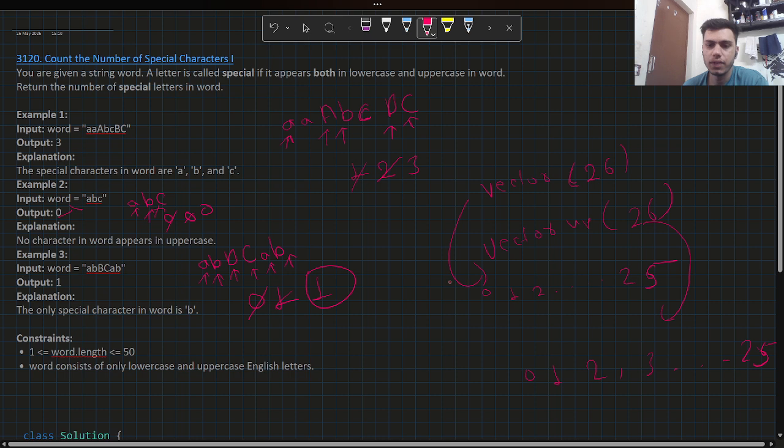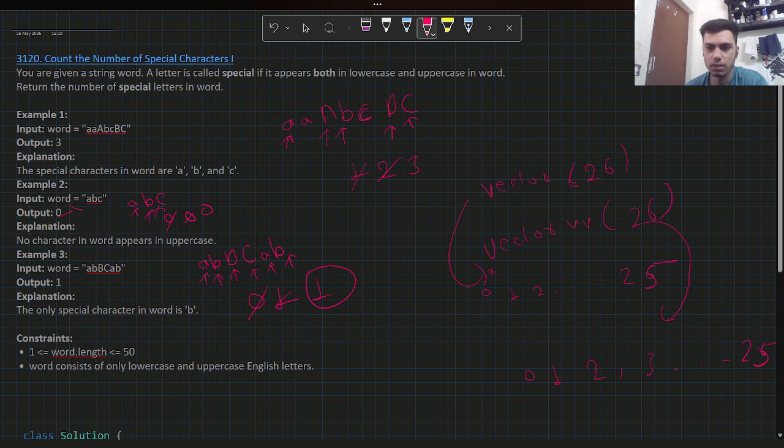Then we go through the string and search every element. If a is present, we store it at position a. Then if small b is there, we store it at b. Likewise, if capital B is there, we store it at b. Then we match them: if it is present in both vectors, we increase the count and return that count.